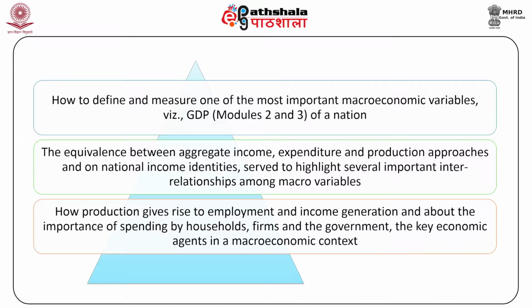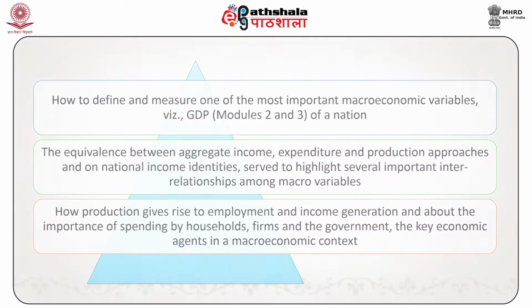Our discussion on measurement of GDP, on the equivalence between aggregate income, expenditure and production approaches, and on national income identities served to highlight several important interrelationships among macro variables. We obtained a basic idea about how production gives rise to employment and income generation, and about the importance of spending by households, firms and the government, the key economic agents in a macroeconomic context.